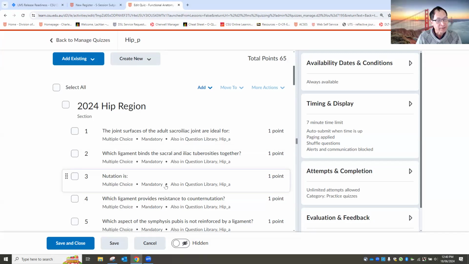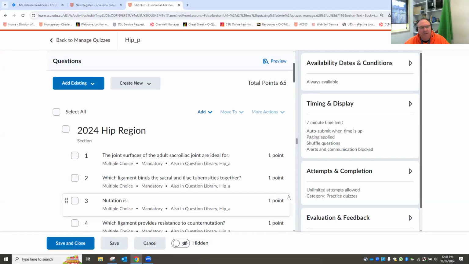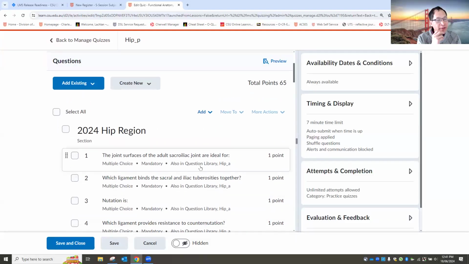Do we have it already somewhere? It looks like it's coming from the question library. Yeah, we already have the pool of the heap region. Okay. They display the whole thing there instead of choose 10 out of the number. Yeah, you've got to create a pool first rather than just adding questions. So the pool's already there.